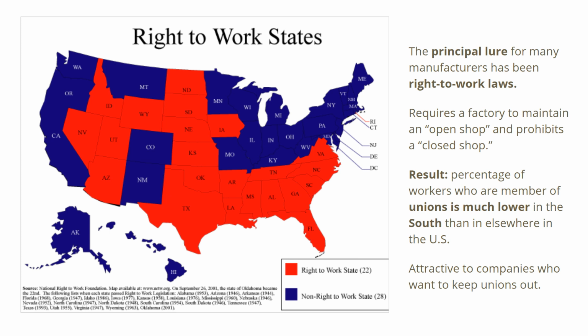So what some states have done, these are the red states here, they've developed laws that say a worker doesn't have to belong to the union in order to work in that industry. That's good for those industries because they can locate there and they can individually negotiate with workers and pay them a lower wage than if they negotiated with the entire union as one. So the right to work states tend to be states that aren't great for unions and workers as a whole, but they're good for business and tend to be good for workers maybe in specific areas of that state. It's attractive to companies that want to keep unions out. So you can really see where unions are strong here based on the states that do not have right to work laws. All right.